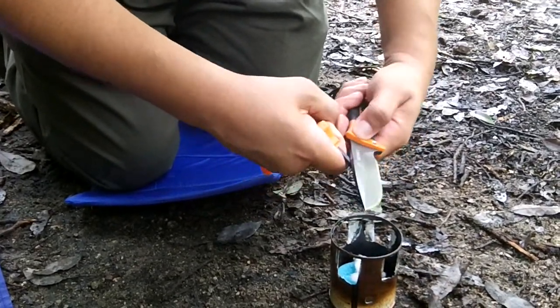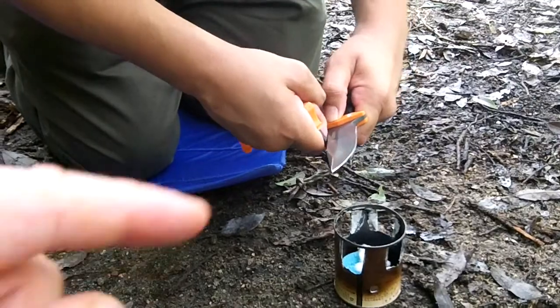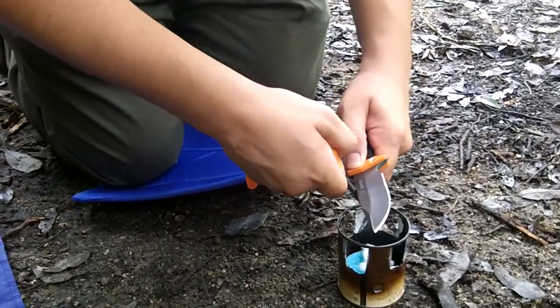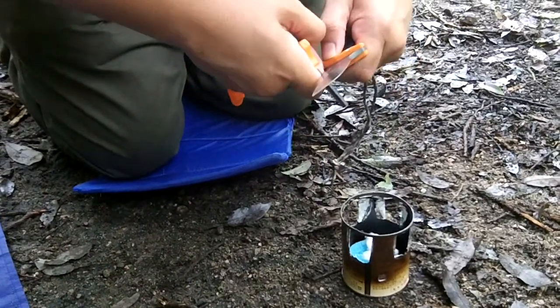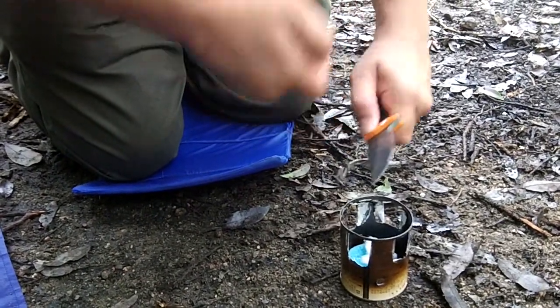Oh! There you go. Now you gotta get it in the pot. I have made fire! In the pot. Okay, in the pot. Hold on a second. Move back just a little bit. You might be getting in the pot. Okay, here we go.